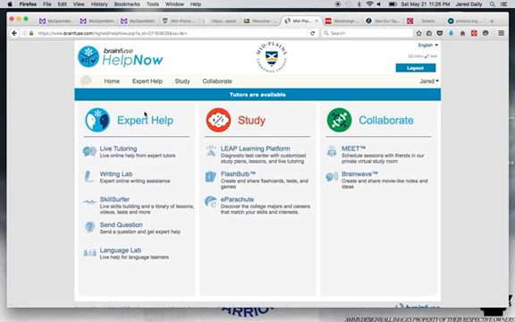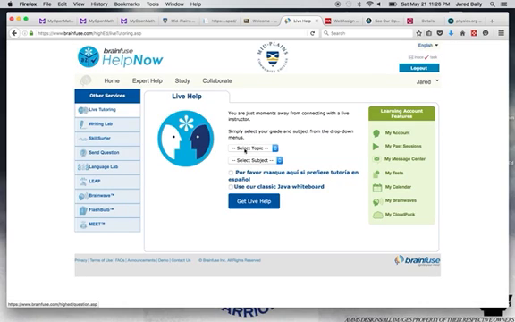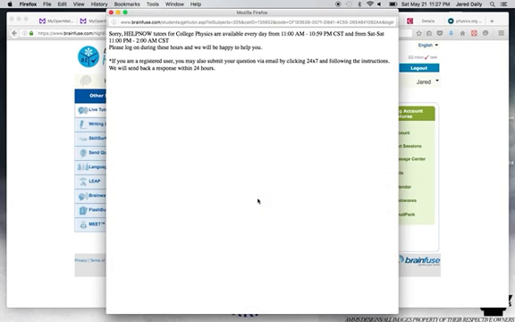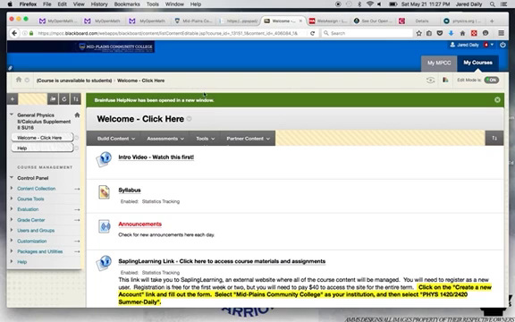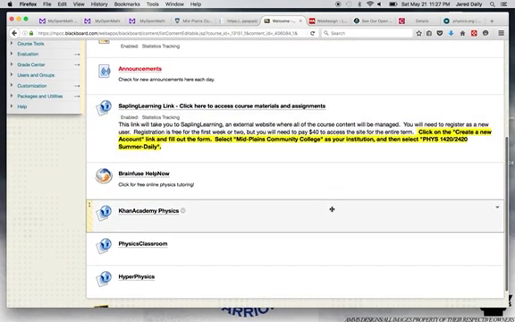You'll go into here and go into Expert Help, and you can click on Live Tutoring, and then you can select your topic, which would be science, and a subject, which would be physics, and you can start using online tutoring. They're not available in the middle of the night, but you can use BrainFuse during normal hours, and it's a useful link. It's a new tool that we've got for the school.